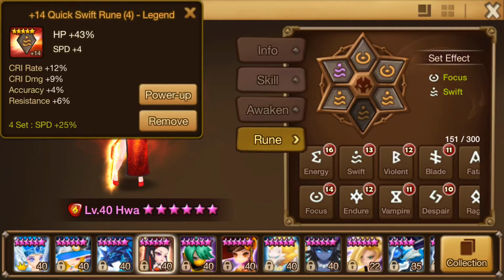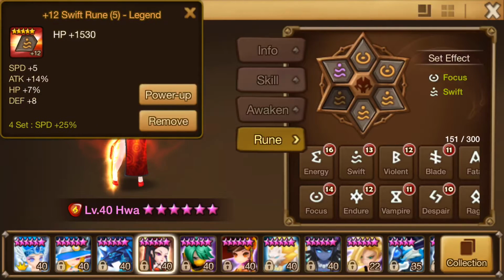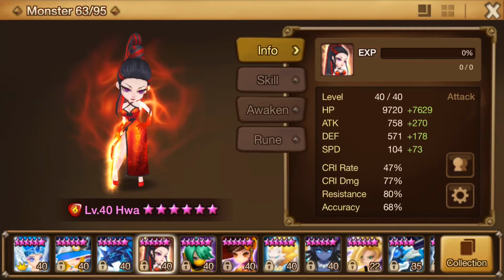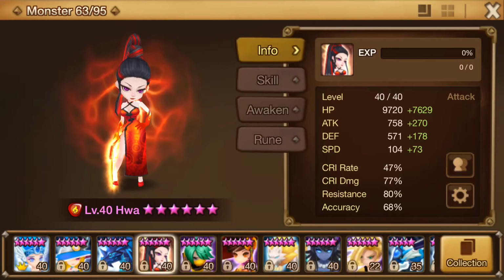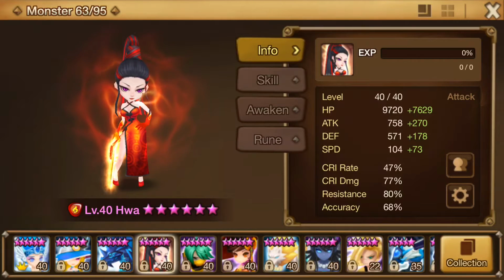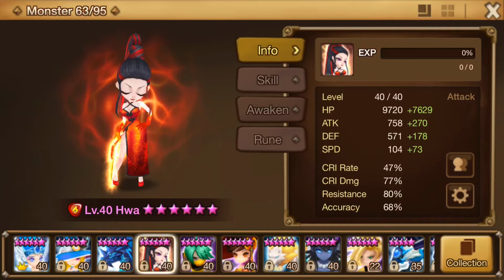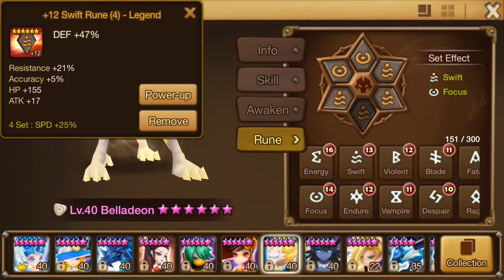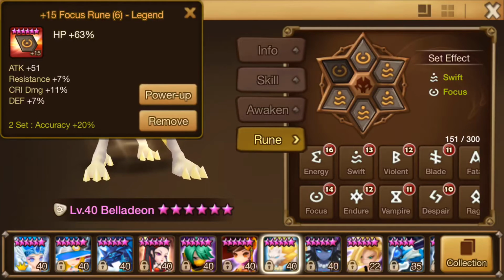And Hua, again, I still haven't found a good rune for her yet for the 6th slot, but her speed and HP are decent. And her really main strength is her speed with this, so she can go pretty frequently and reduce people's attack bars, add a defense or speed debuff, and her resistance is pretty high, so she doesn't get affected by status ailments that often.